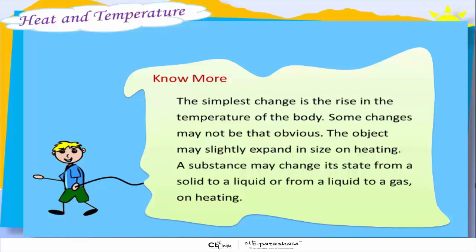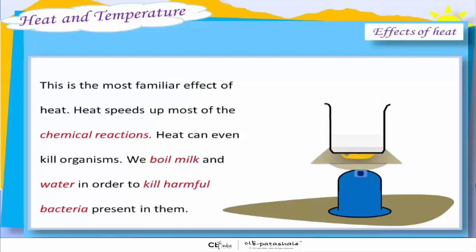A substance may change its state from a solid to a liquid or from a liquid to a gas on heating. This is the most familiar effect of heat. Heat speeds up most of the chemical reactions. Heat can even kill organisms. We boil milk and water in order to kill harmful bacteria present in them.